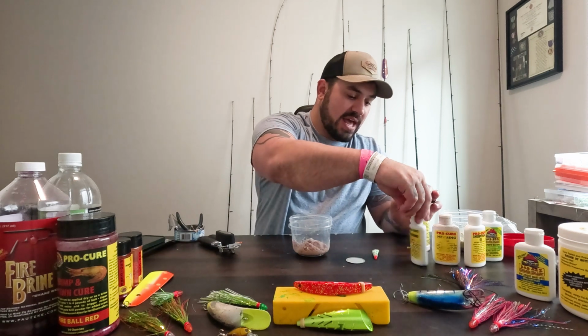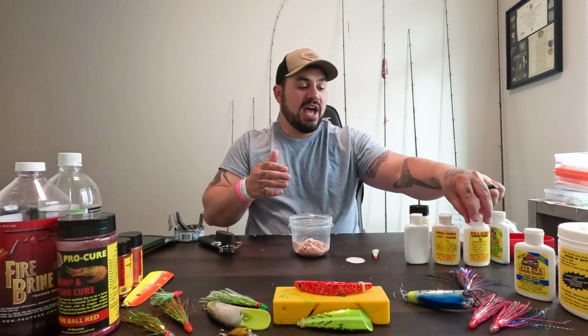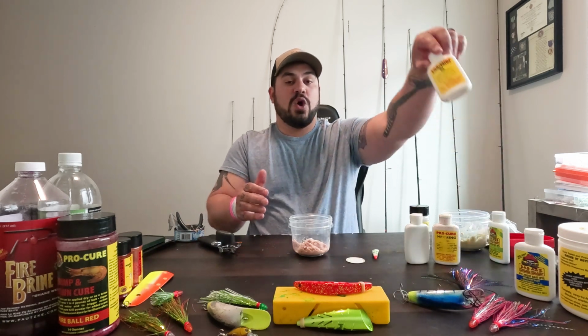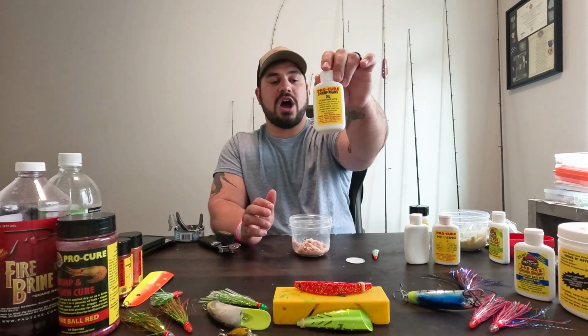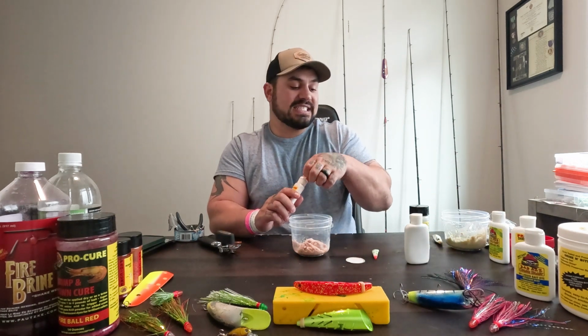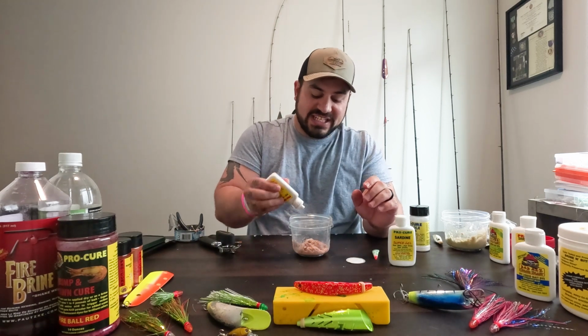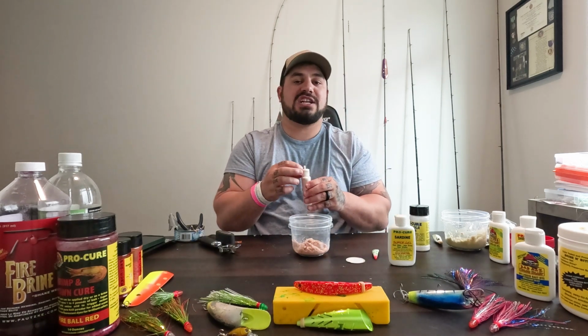And then we're going to go ahead and utilize some of the same scents, guys, okay? But we are going to skip one scent. We are going to take out the shrimp and prawn oil right here, and we're actually just going to go with a herring/sardine oil. And the reason is almost the same reason that I talked about earlier.